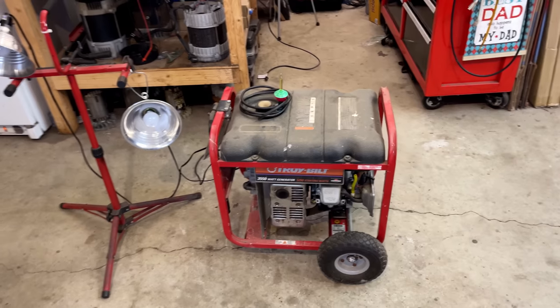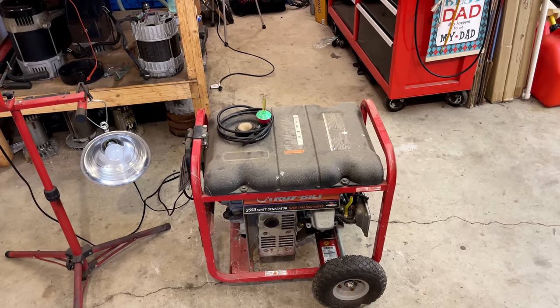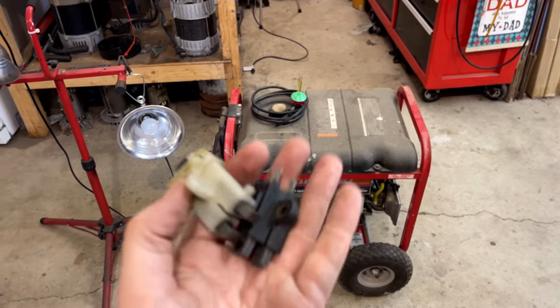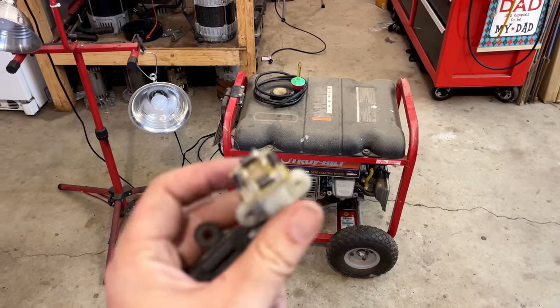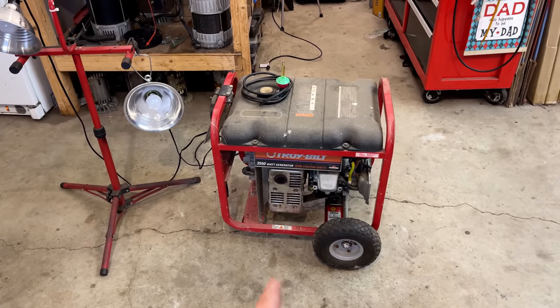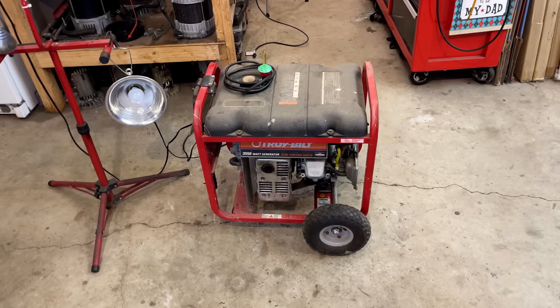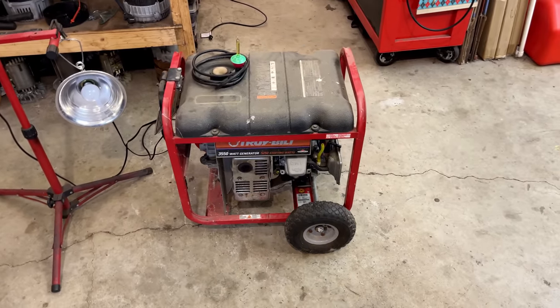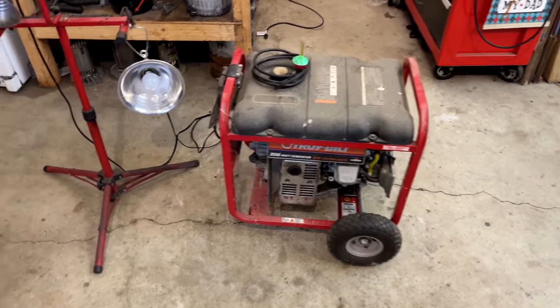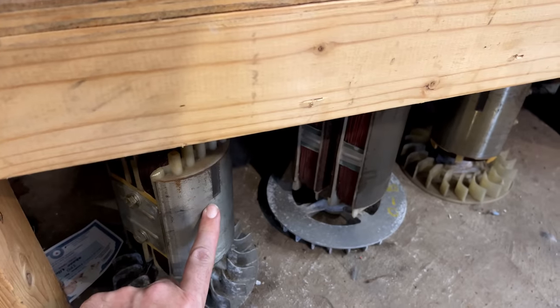Thankfully, it was just a bad bridge rectifier that ended up scrambling that residual magnetism. So if you get into a pinch like this, where even though you put a new part in, it's still not making power, if it's a generator like this without an AVR, then you may need to flash the field. In this case, I know that this didn't have permanent magnets on the rotor. A lot of newer generators, the ones with AVRs, actually do have permanent magnets on each side of the rotor, so you can't lose residual magnetism.